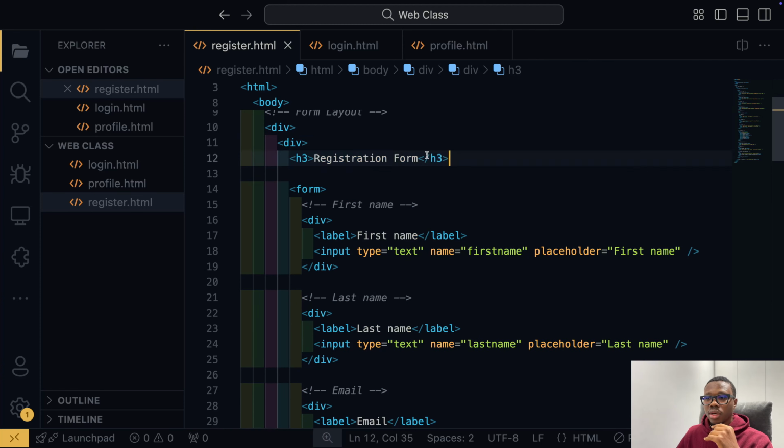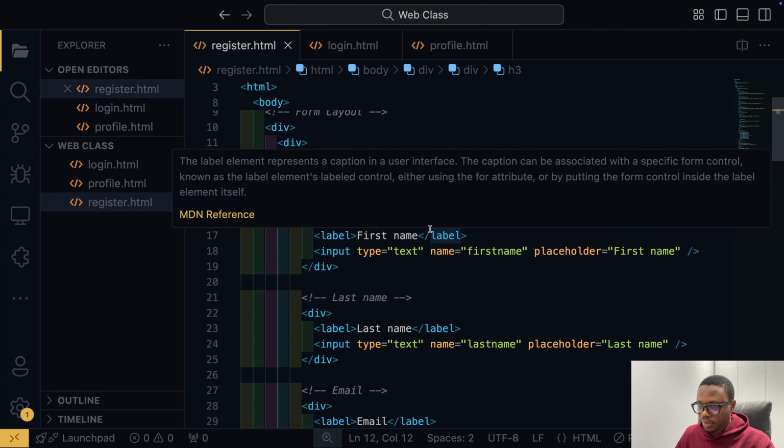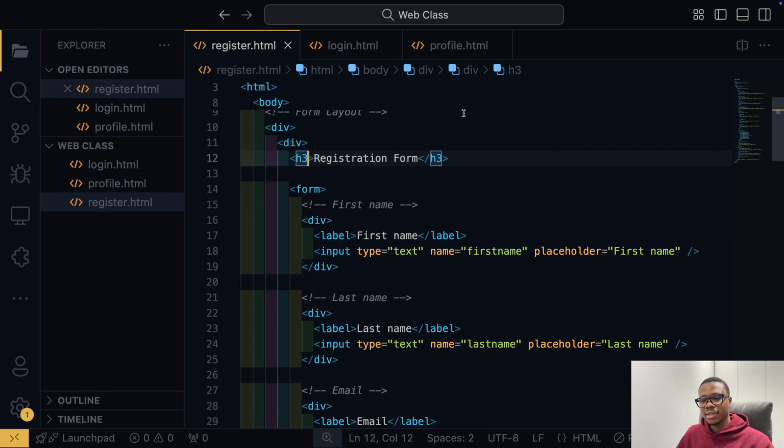Before styling this, let me think about it for a second. Okay, we are going to change the font type, the color, and the size. Those are the three things we are going to do, and we are going to do that using the inline CSS. Like I said, with the inline CSS, you use the style attribute.